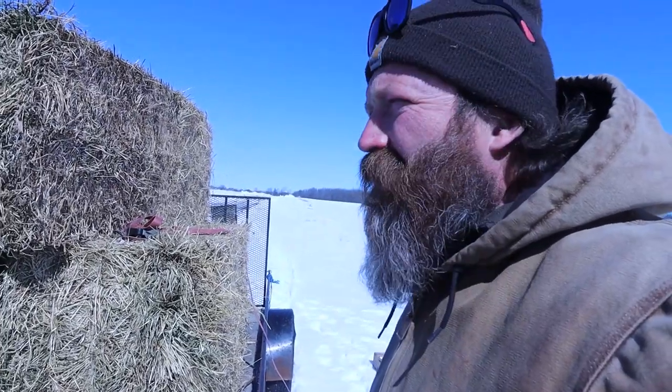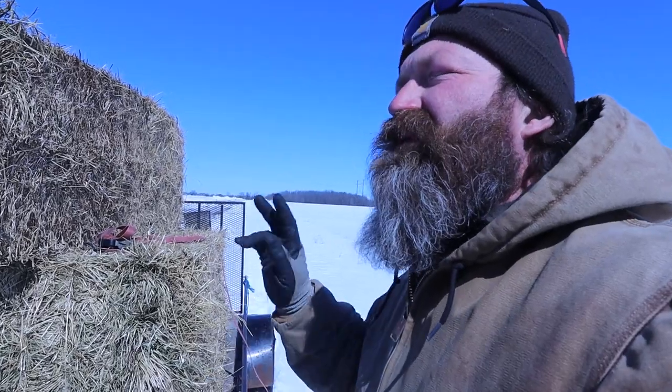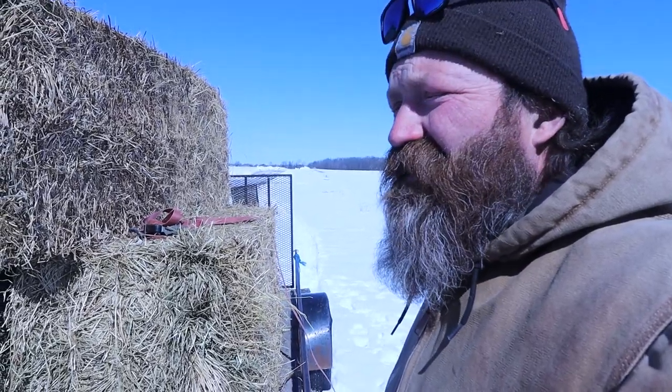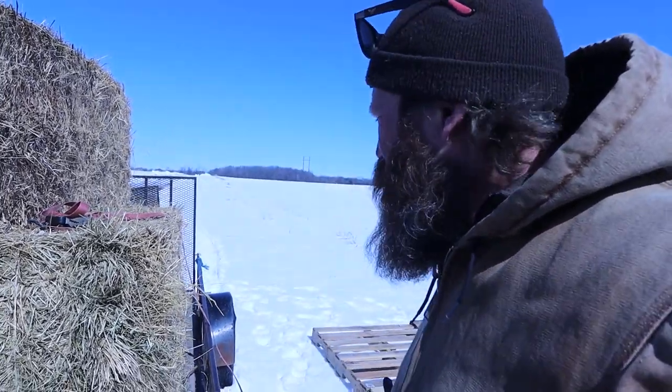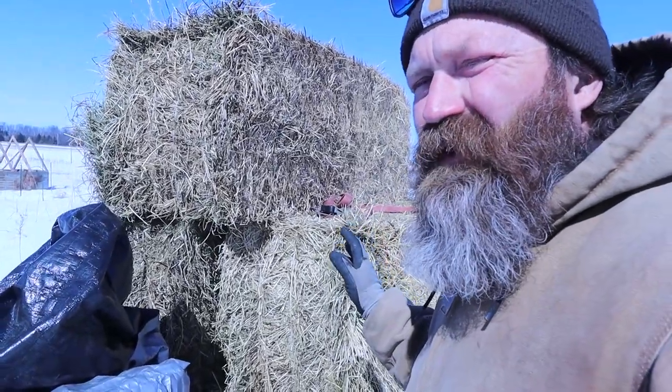We are supposed to get some rain four or five days out of the next week. So quite a few rainy days coming up here. So I do want to get it covered, even though it is old, but it is dry, and that's going to be good for the pigs when they come.